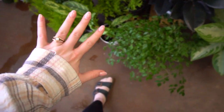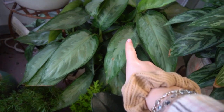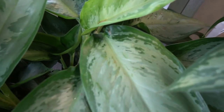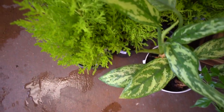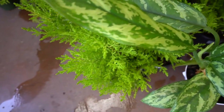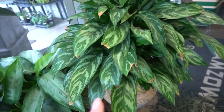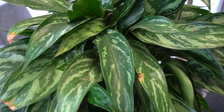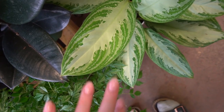And then we have some Aglaonema. I know some of you hate that I literally never talk about Aglaonema in my videos, but we have this variety, which has got kind of more silver on its leaves. We also have this variety, which is really nice too. I'm not an Aglaonema person though. This is the exact same as the one we just looked at. And then this one, which is a little different from this variety, but still kind of like sister species.